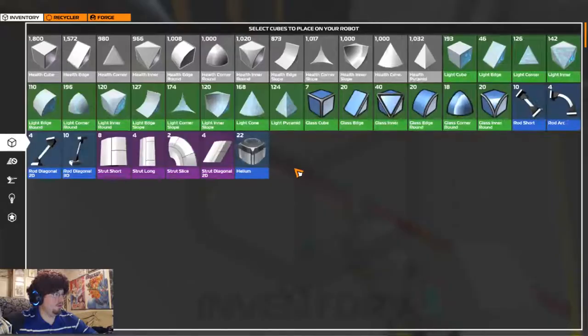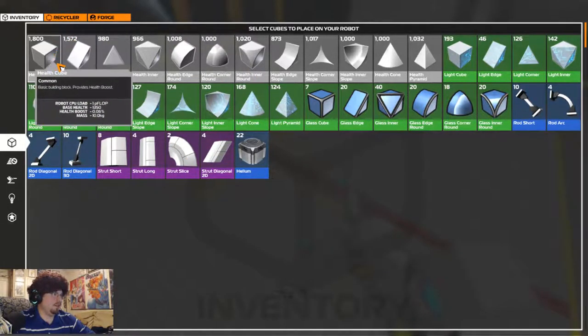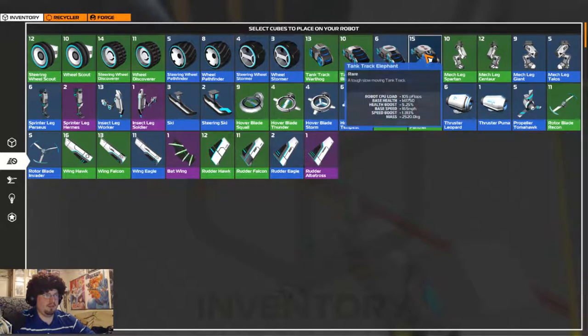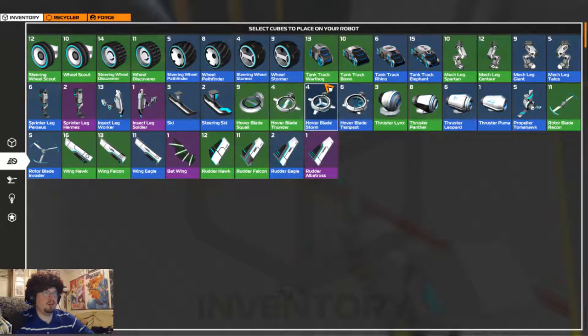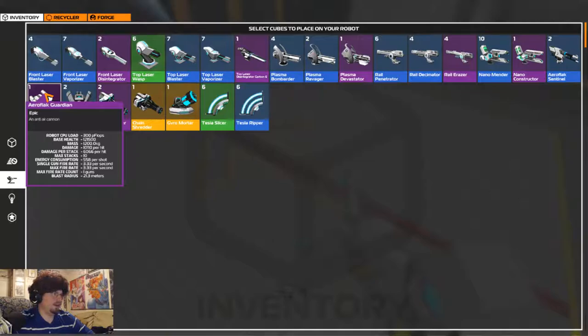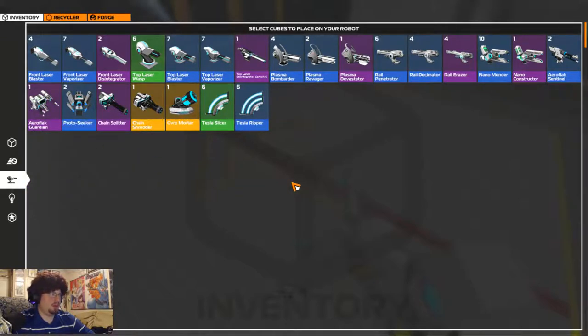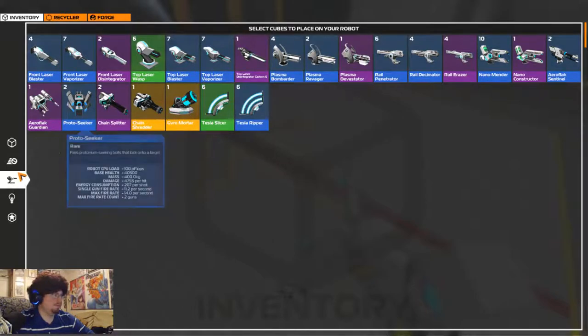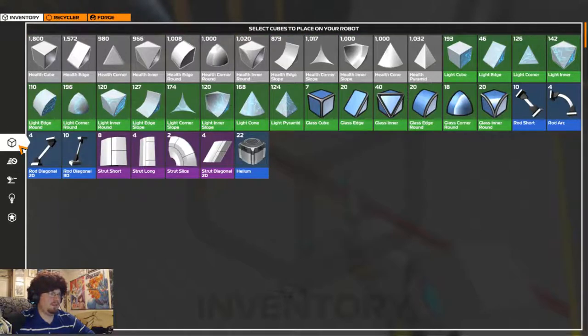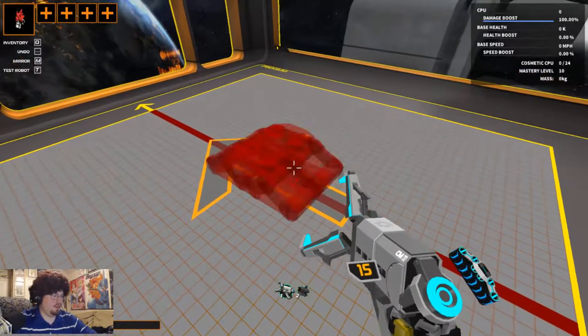Now, in this episode today, we will be needing an assortment of blocks to make the chassis. We will be using a minimum of 4 of the tank track, the elephant ones. We might use 2 of these smaller tracks. We're gonna have to wait and see, and as we build the design, I might add a few more. Weapons wise, we will be needing this epic Aerofac Guardian, and we will also be using 2 chain splitters as well, and various other shield bits and paint. So without further ado, let us go ahead and get our tank treads out first.